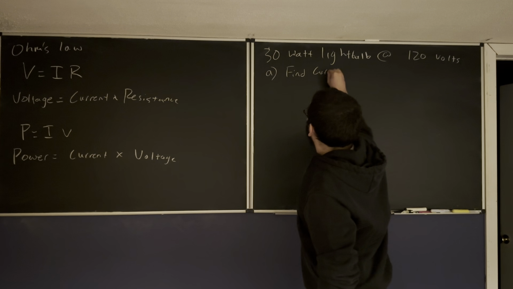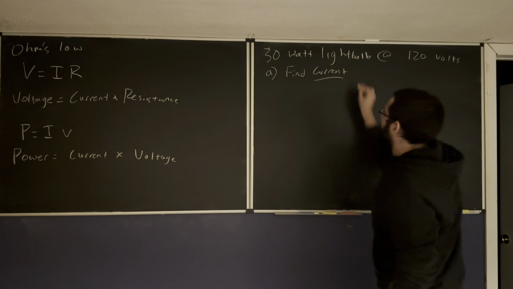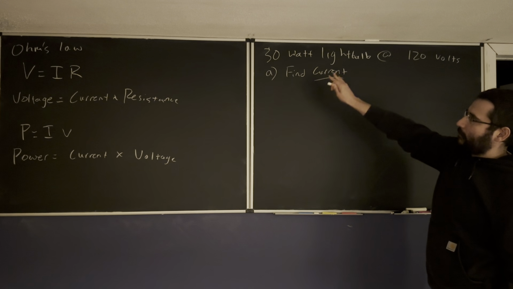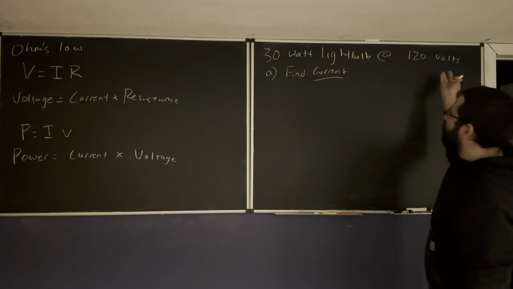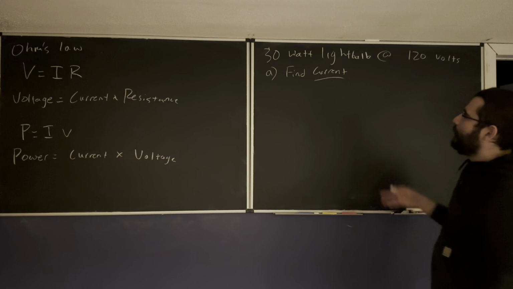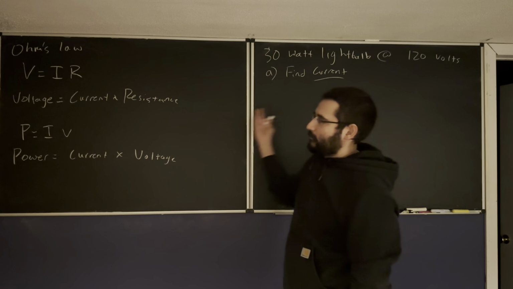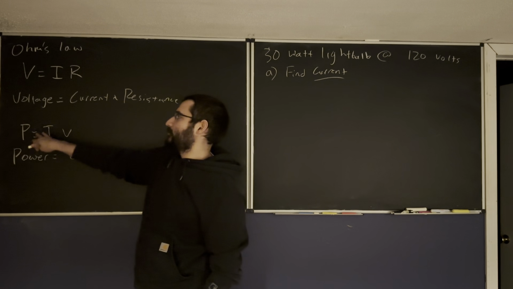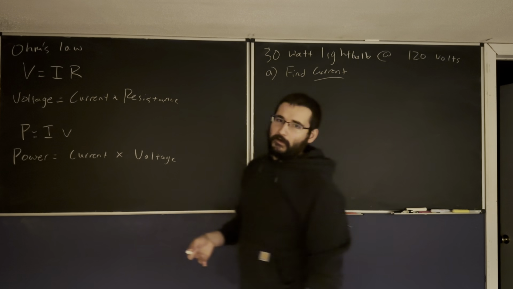So find the current through the bulb. Okay, so we're trying to find the current. So basically, you need to know that, and this is going to be on the equation sheet, but you know that watts is a unit of power, and volts is obviously a unit of voltage, okay? And so finding the current, honestly, you should just memorize these equations, but just so you know, look at your known values and your unknown values, and you can see based on the equations how you need to rearrange it to solve for your unknowns, okay?